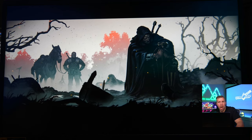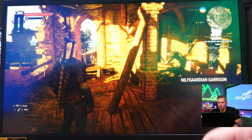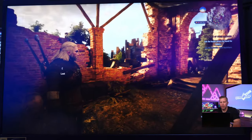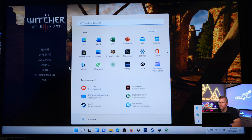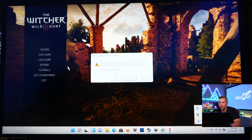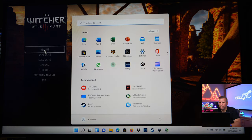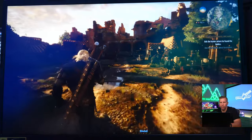The speakers sound all right for a budget machine. Nothing amazing, right? I would not call these speakers... I'd give the speakers like a 6 or 7 out of 10 for gaming laptops. Okay, I'm going to turn the volume down. All right, and we need Afterburner running. I don't know if we're going to be able to get it to all work.